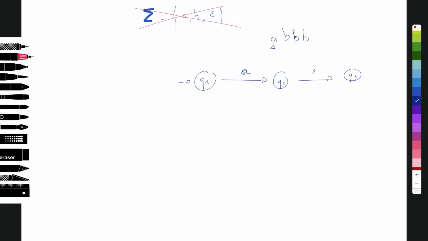And then once you're here and you read A, when you're at Q2, you go directly to Q3 without reading anything, right? You don't move your cursor to the B, right? Now, if I have B here and Q4, now I am going to move the cursor to the B, right? And I'm now at Q4, okay? But this means just don't read anything and still go to the next one. Okay, so that's for the NFA.